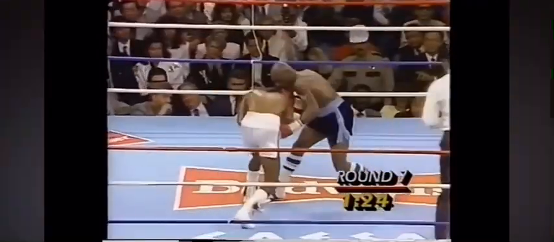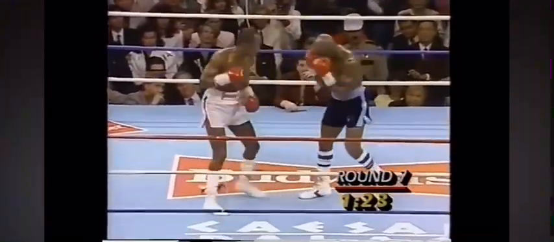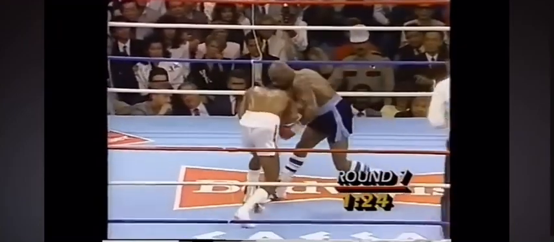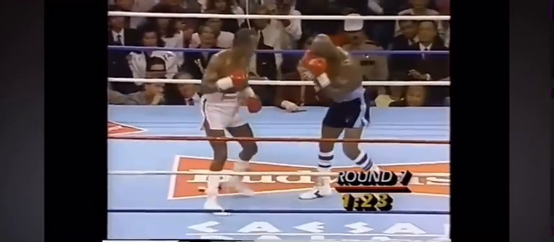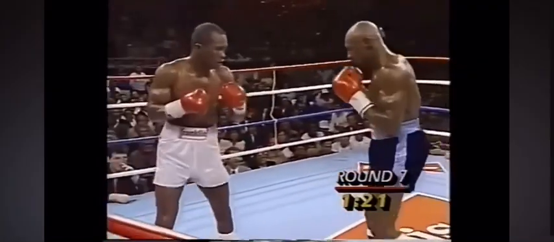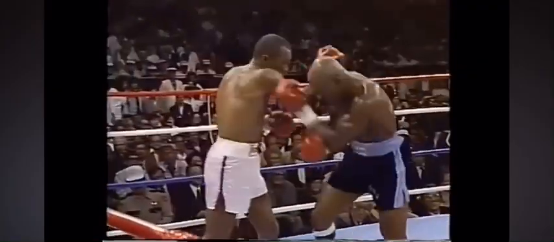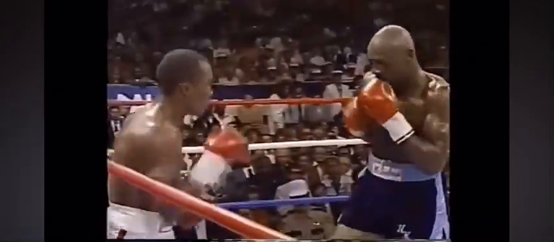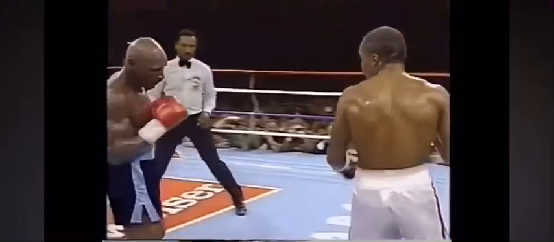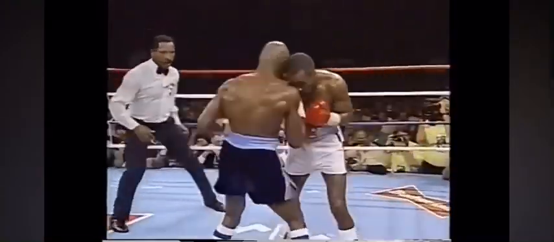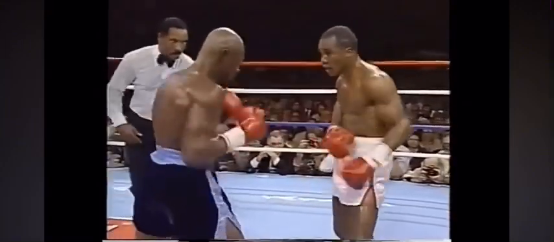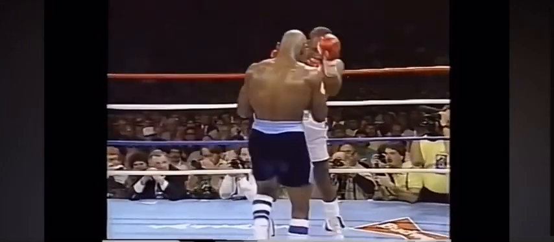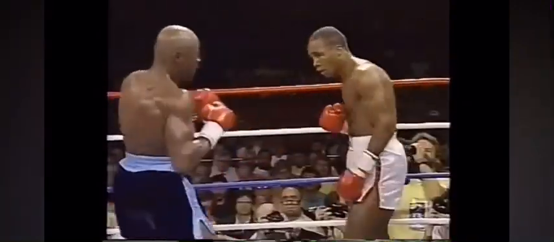Leonard sees Hagler charging up an attack, so he rolls and ducks over his lead leg and shoots a liver shot and a lead hook to the head. That's a good combination. That's the ESPN classic right there. He is shooting a lead body shot and then he chains that with a lead hook to the head. And he would just dip down at the waist, dip down over his lead leg when he sees Hagler charge up a big attack. So that's what he would do to avoid his attack.